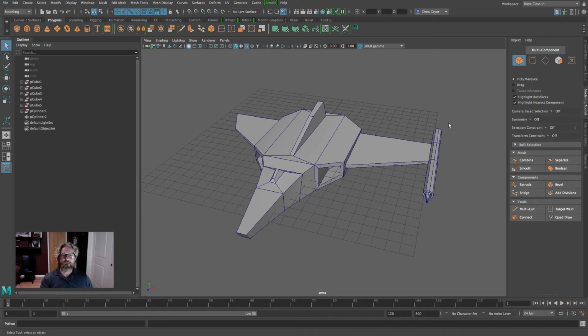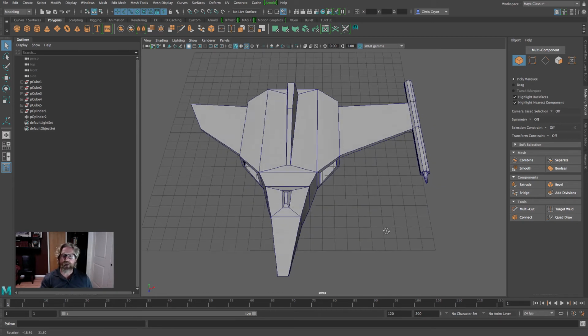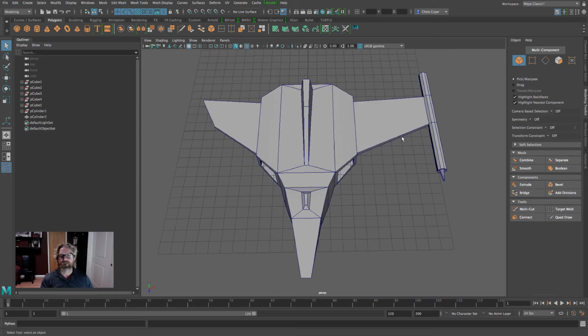Okay, now how do we get this onto the other side? This is when we will cut the poly in half and mirror it. This is a very common technique in modeling where you have a symmetrical or bilateral symmetry. You'll model half, and then when you're done, mirror it over. Or it can also be a combination of going back and forth and doing that. But in order to delete half so that we can mirror this half over, we have to have an edge that goes down the middle.